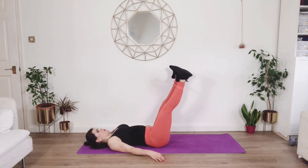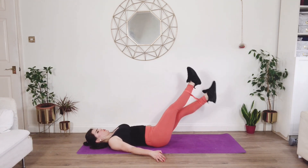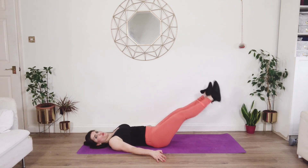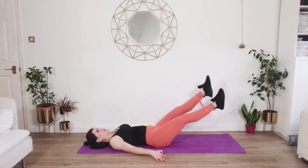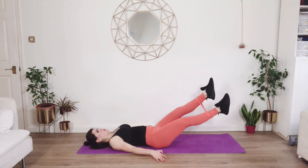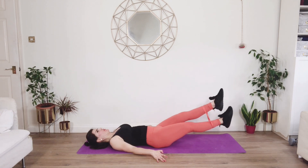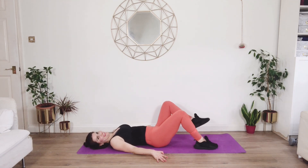Now release the head down to the mat, keep the legs up in the air, and crisscross your legs over — going down for four and then travel all the way back up for four. Just be mindful that you're not over straining and over arching into your lower back — keep control through the pelvis and press against that band, stretching the legs out wide. Noticing the work in the legs and your abdominals. Now hold your legs at the lowest position you can without straining and just keep crisscrossing them for the final burn — this is your last exercise before we go into our stretches. You've got this. Last three, two, one — and release.